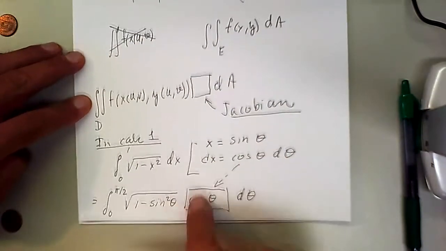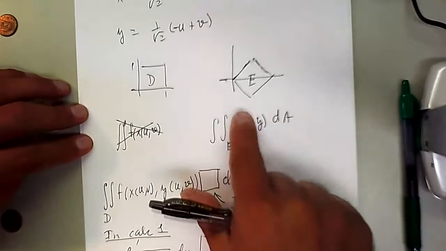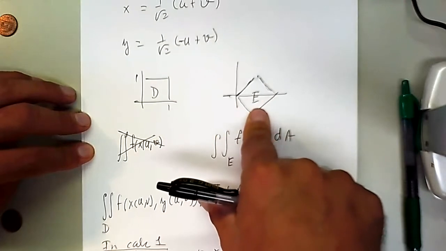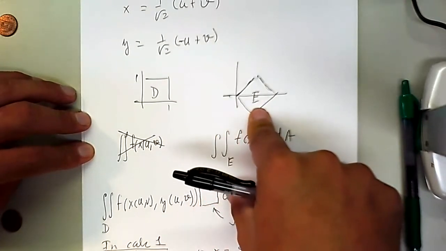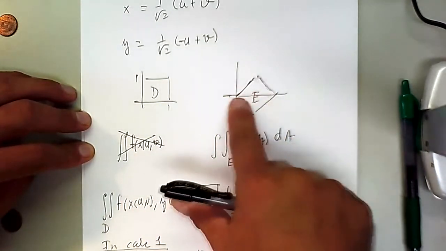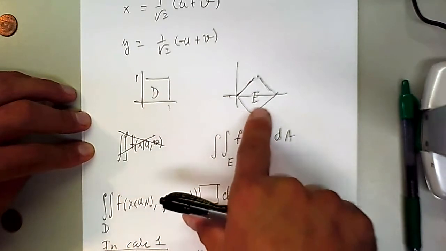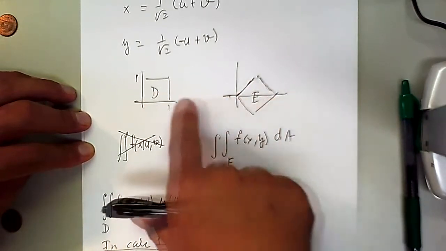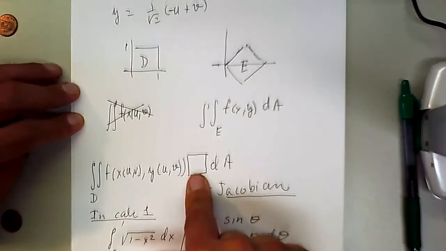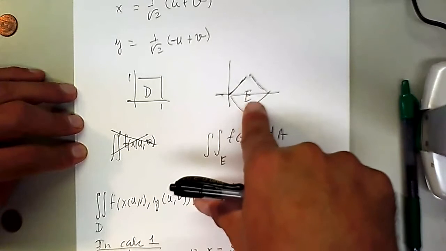Because this is more difficult than this, this is a little bit of routine work, cosine squared. And the same kind of thing is going to happen here. If we integrate over this region, are we going to be able to do it? Probably yes, but it's going to be more work. Right off the bat, we have to split this into two integrals, and then we have to do each one individually. If we do this, we have a nice one integral. There's going to be a price to pay, yes, but that's going to be way nicer than working straight out with this region.